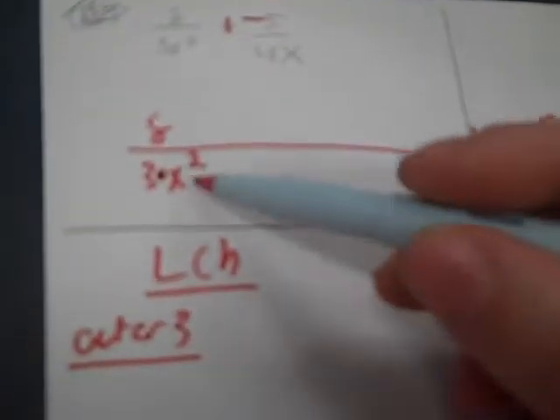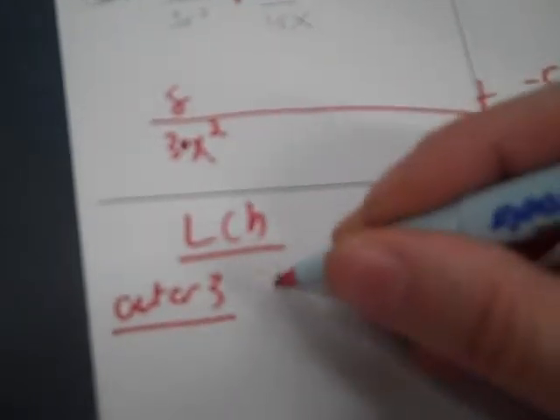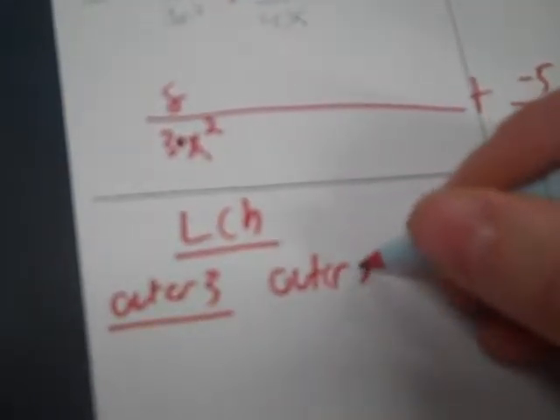Okay, now I have no parentheses, so I need to put multiplication dots between the factors, so 3 and x. Don't put a multiplication sign here because the second power is connected to the x. And then 4 to x. So what's first factor? We got outer 3. If it's not in parentheses, we're going to call it outer. Now, the next factor is x to the second, but I don't write outer x to the second. I don't care what power it is. If it's not in parentheses, we just title it outer x.